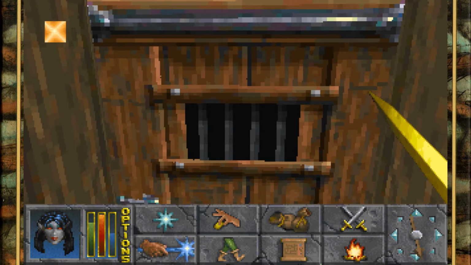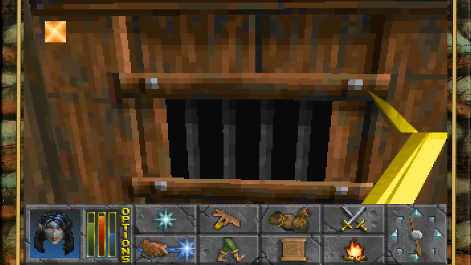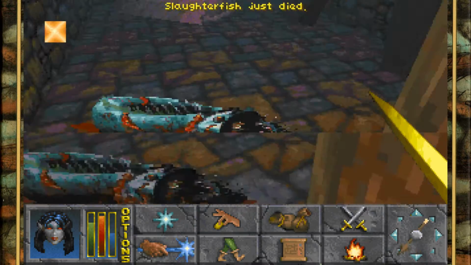It does not unlock. Alright, I killed the Wraith. We're just gonna imagine that I stuck my sword through the bars and stabbed it on the other side. Alright, Slaughterfish, guess what? I'm gonna slaughter you.